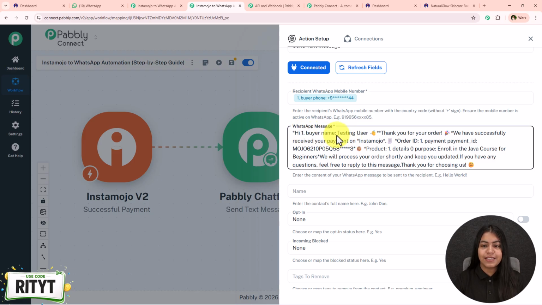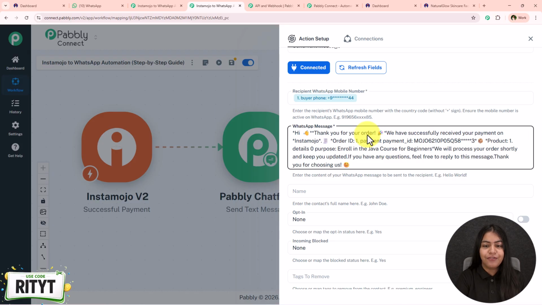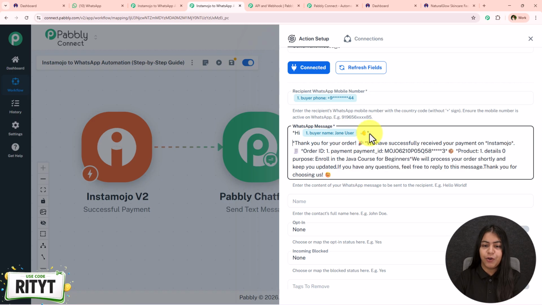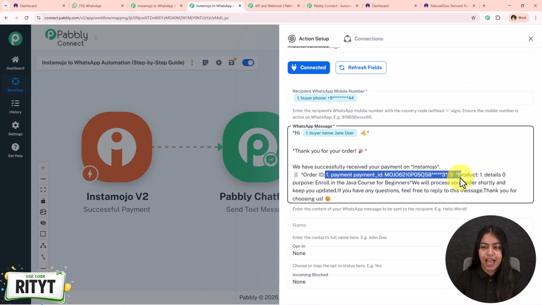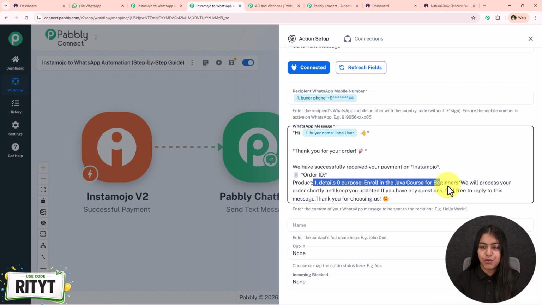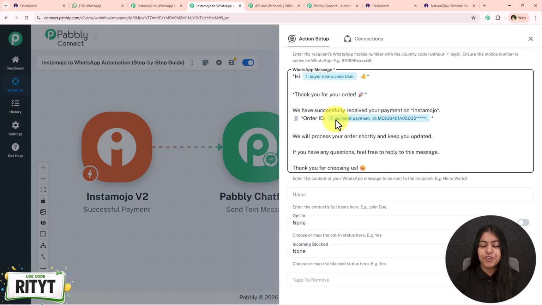But over here in this message, first of all, I am going to map the name, okay? After I map the name, let's move on further and correct the formatting of this message. Not only the name, we're going to map the rest of the details too, like the order ID and the product purchased. First let's map the order ID and then we're going to map the product purchased right over here. But before we map both of these details, first let's correct the formatting over here. After this, let's move on further to the name.